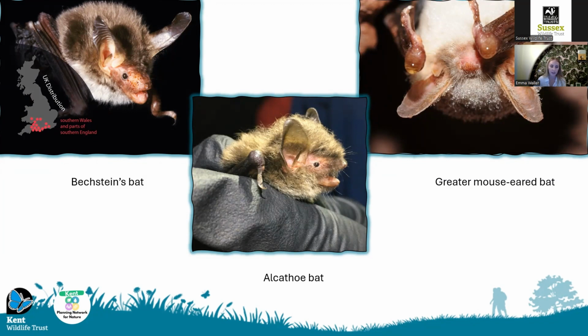And then the last myotis species is the greater mouse-eared bat. Now, this bat is so rare that up until 2022, we thought there was only one individual left in the UK. They were declared extinct in Britain in the early 1990s. However, since 2002, the same single individual male, who has been lovingly named Lonely Joe, has been found hibernating in a tunnel in Sussex.